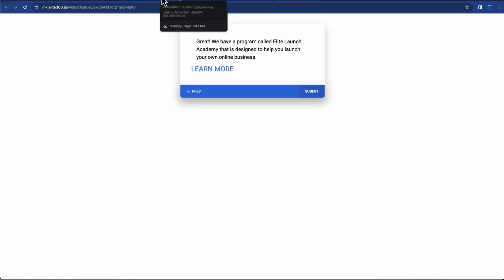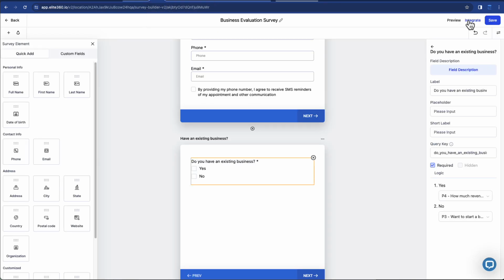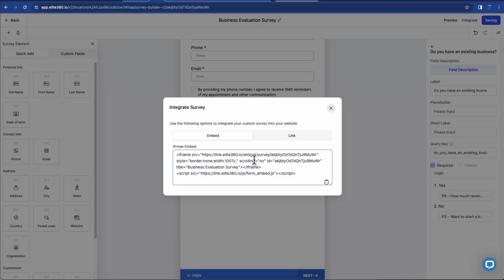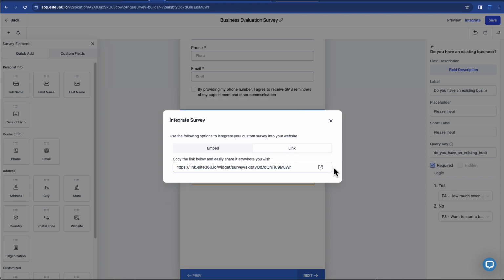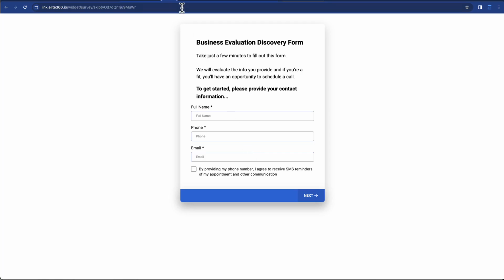And of course, I can take this form and I can embed it in a lot of different places. So I can embed it on existing websites. You can put this directly inside of your Elite360 funnels. Or if you have an outside system, like you have a website on WordPress or Wix or something like that, you can take this exact form, this iframe, and embed it there. Or if you just wanted to link directly to it, you could do that, right? Link directly to it, and they look great.